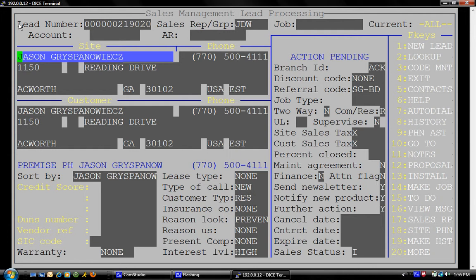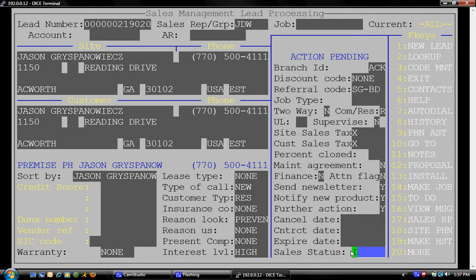But if you look down to the bottom right in the sales status screen, we have a few ways to get down to the bottom right. You can either just hit the enter key and it brings you through all the cells, or you hit the down arrow, which brings you through all the cells. The quickest way to get down to the very last cell on the bottom right is you simply hit the page down key, as I've done here, and as you can see, it brought us right down to the bottom.